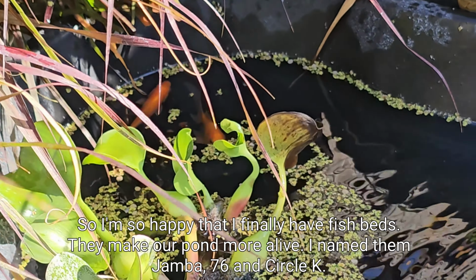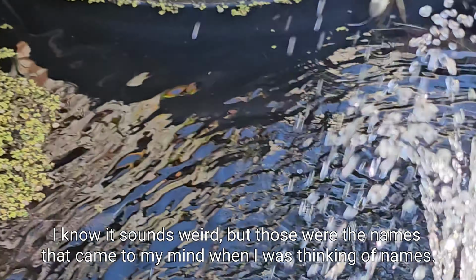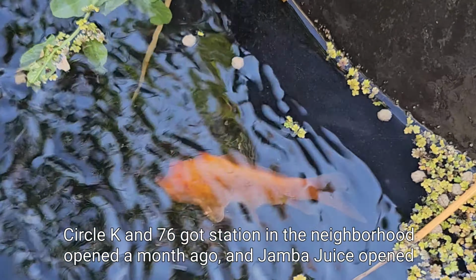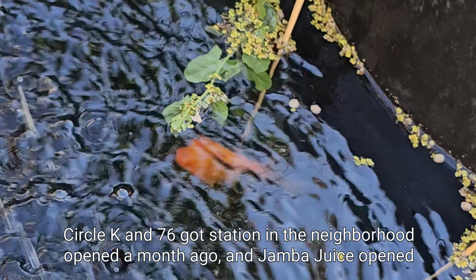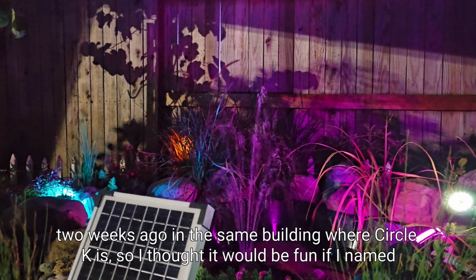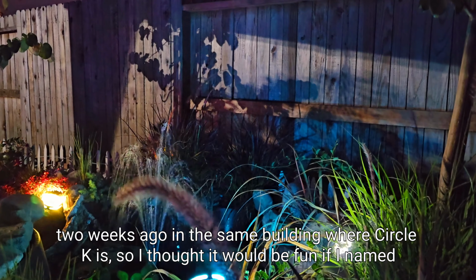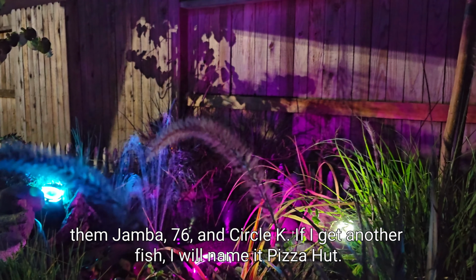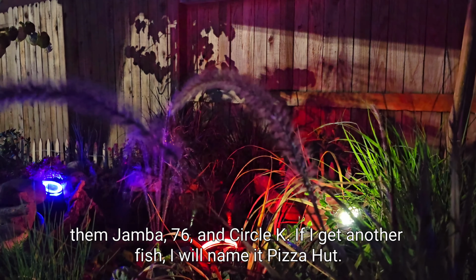I named them Jamba, 76 and Circle K. I know it sounds weird, but those were the names that came to my mind when I was thinking of names. Circle K and 76 gas station in the neighborhood just opened a month ago and Jamba just opened 2 weeks ago in the same building where Circle K is. So I thought it would be fun if I named them Jamba, 76 and Circle K. If I get another fish, I will name it Pizza Hut.